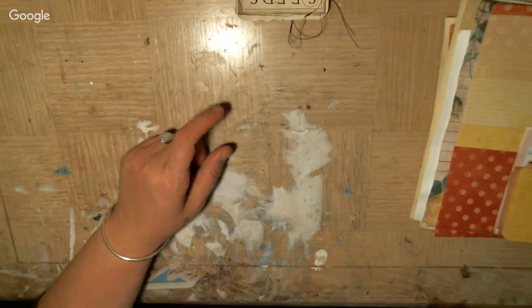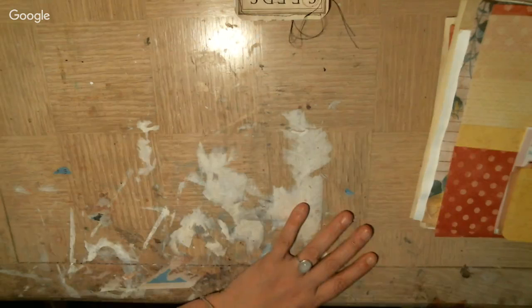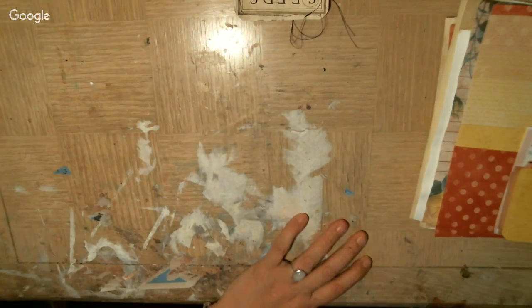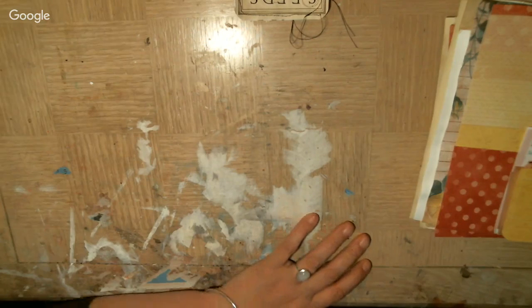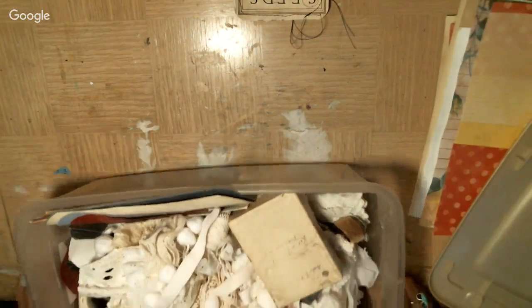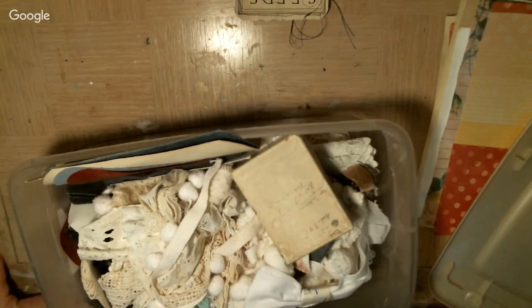And then something I was going to show you, and I'm looking for it right now. Well, somebody came over today and gave me a whole box of seam binding. So I'm super excited. And she gave me this box of trims. I know, right? Isn't that spinner thing neat? And then I got these.